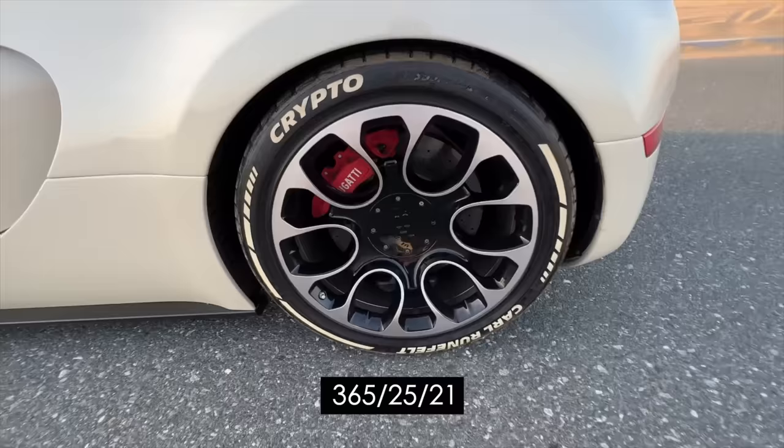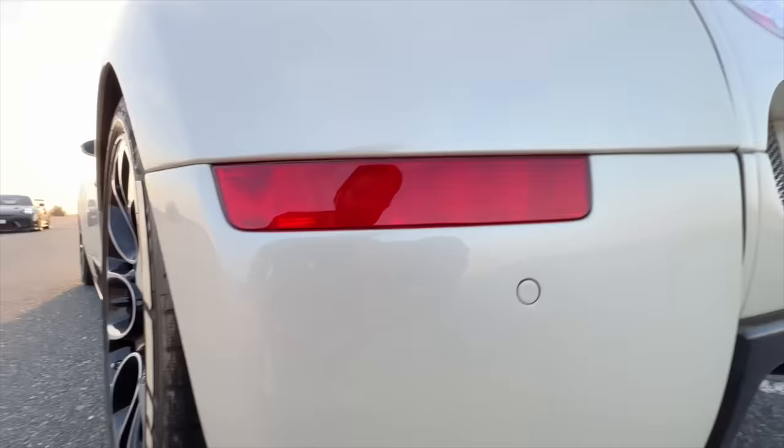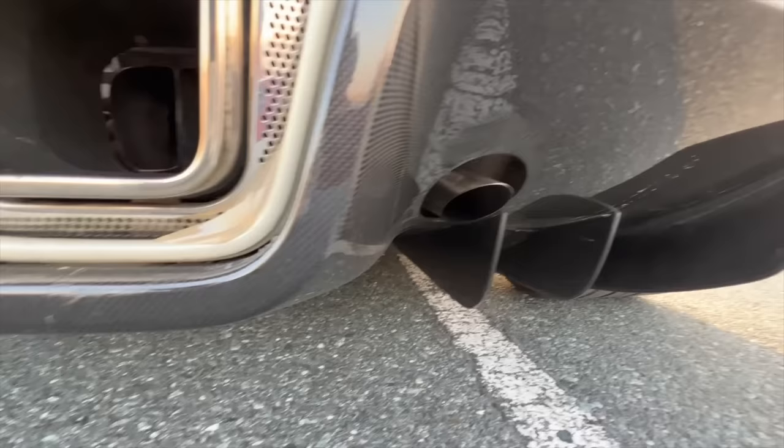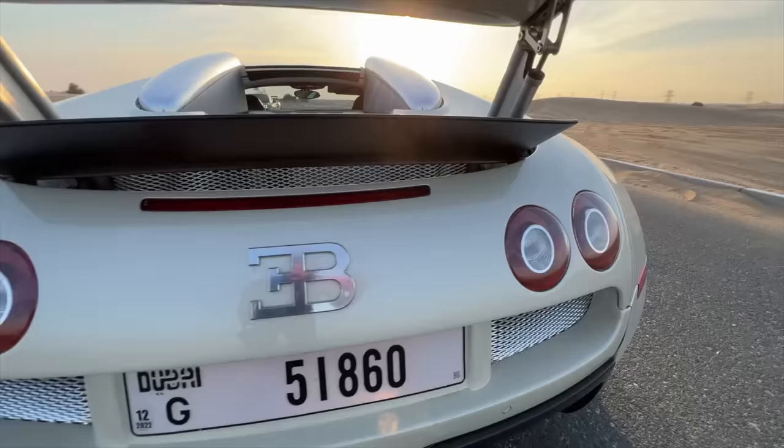Let's show you the width of the tires from below - that is the massive tire of this vehicle. You get rear parking sensors but no rear camera. Dual exhaust there and two coming from here, so quad exhaust pipe, massive diffuser treatment. You've got quad lights as well - EB, Ettore Bugatti, the logo, and a high mounted stop lamp.